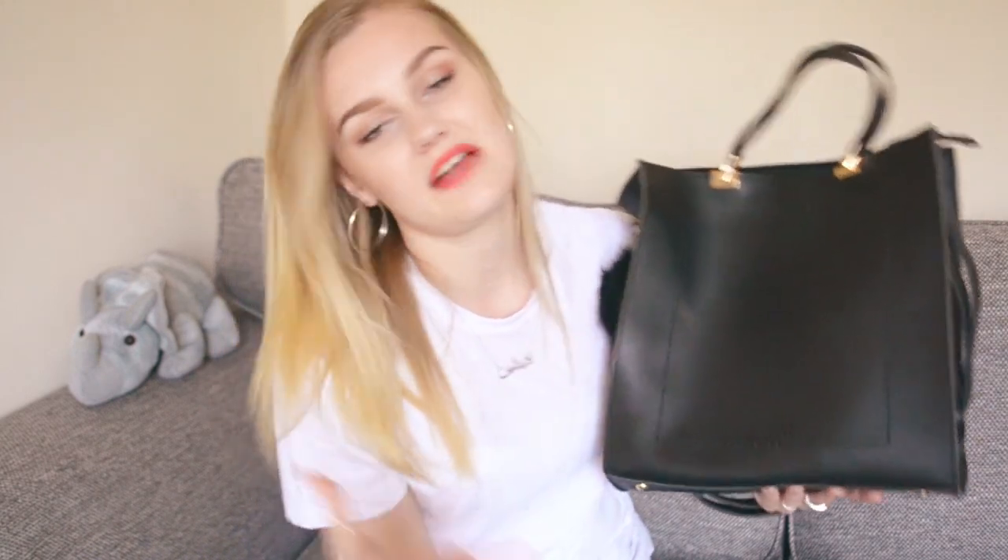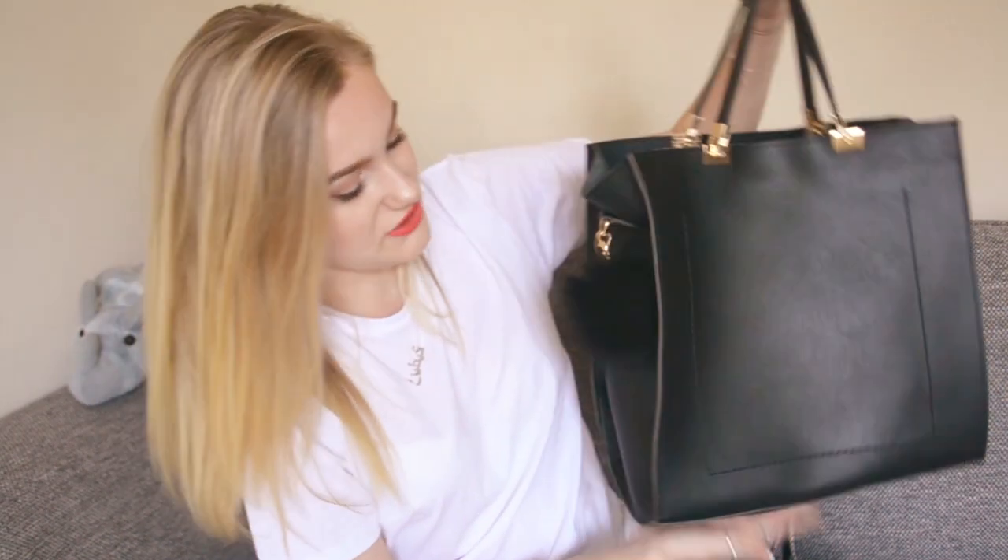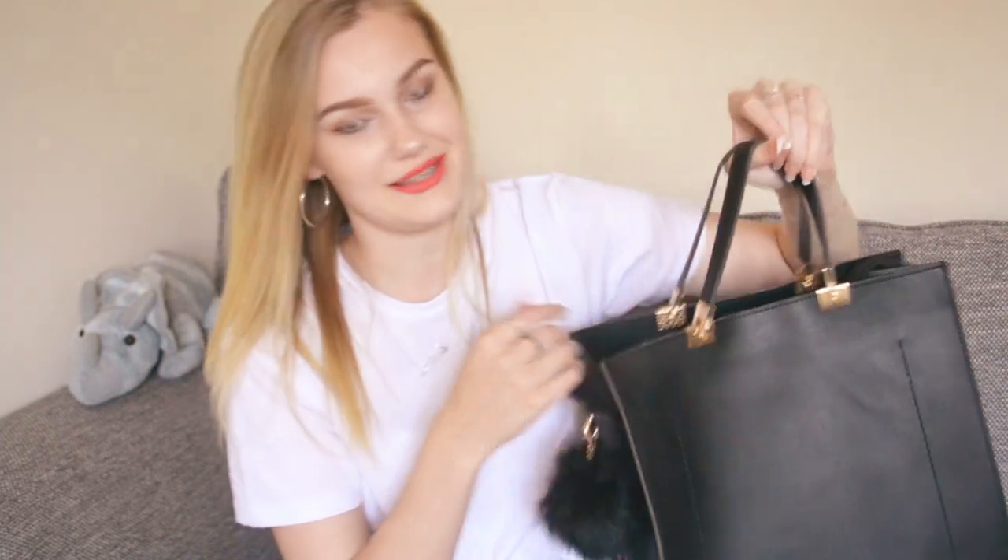I picked up my new uni bag from Primark and I'm so happy with it. I never invest in bags because I always destroy them — weather damage, handle issues — so I always repurchase affordable ones. I wanted a bag that was more vertically rectangular rather than wide, so my laptop and notebooks stand upright rather than lying sideways. I found this structured black bag for £12; it comes with a little black fluffy keyring, has a zip on top, little handles plus a long strap, and it's a really nice size — not too big, not too small. I'll be doing a 'what's in my uni bag' video in a couple of weeks.